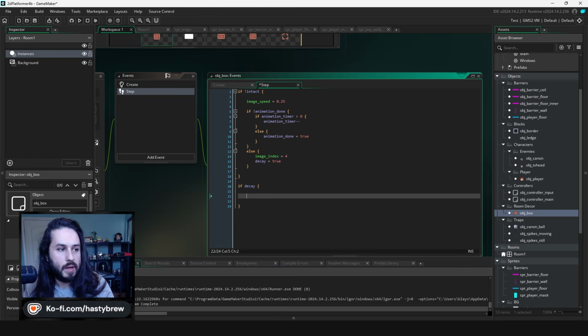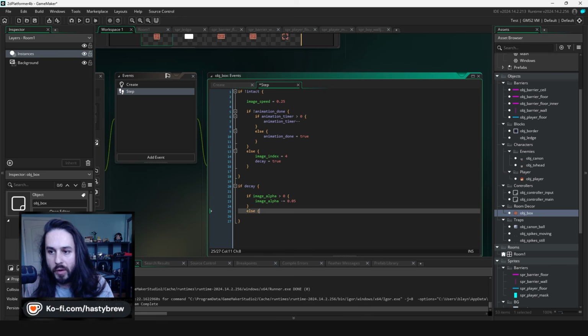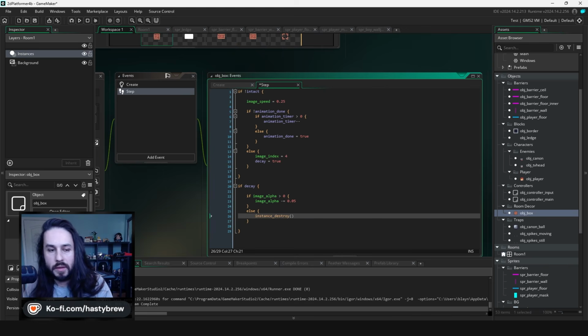If decay, and this is like it going away slowly. It made a nice animation. If image alpha greater than 0, image alpha minus equals 0.05. 0.5 would be pretty quick. It'd be like 2 frames, right? Else instance destroy.